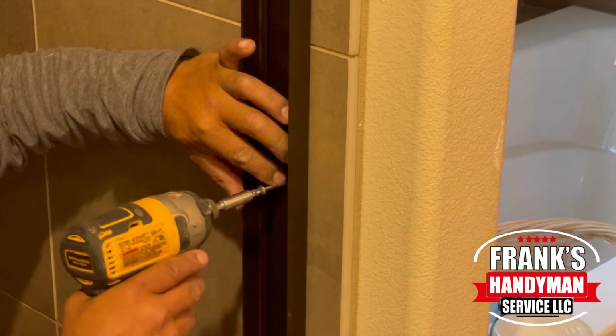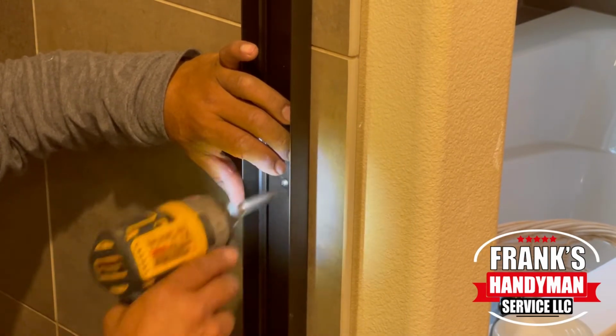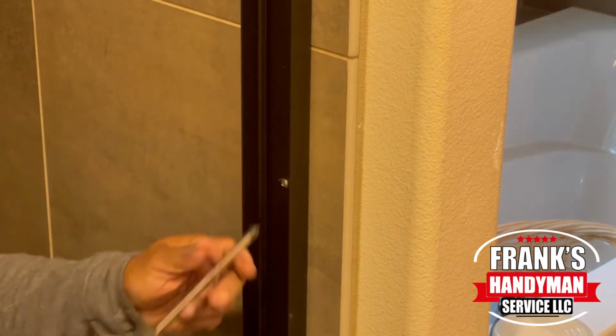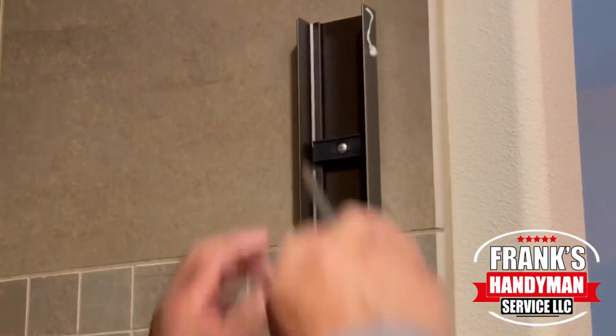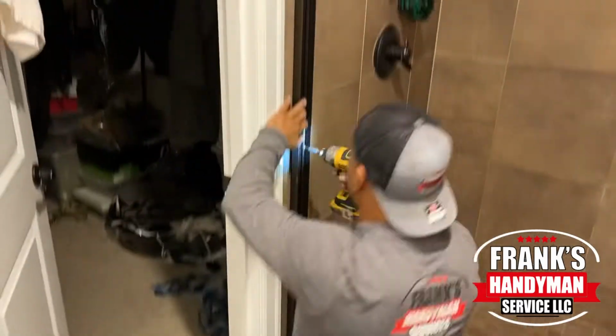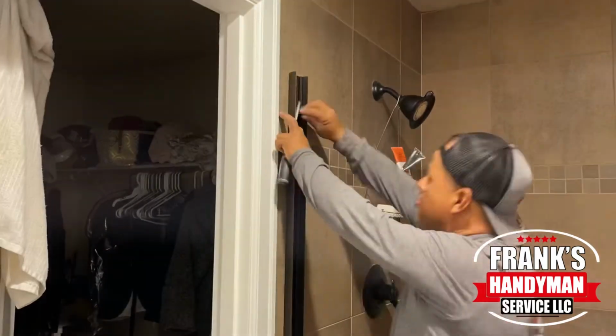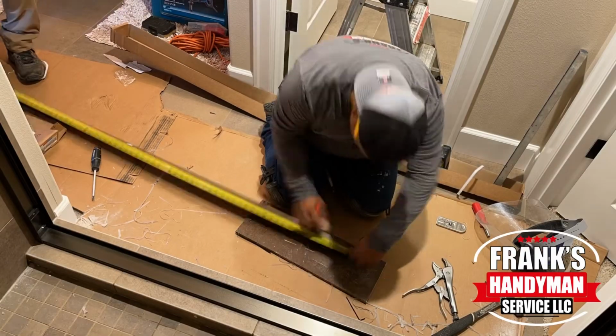If you have a power drill, just be really careful until you get close, and then at the very end you'll finish it off with a screwdriver. So the bumper is only for the top and the bottom holes, and the one in the middle is just the screw on its own. So once you do that, that's pretty much it for the side plates.